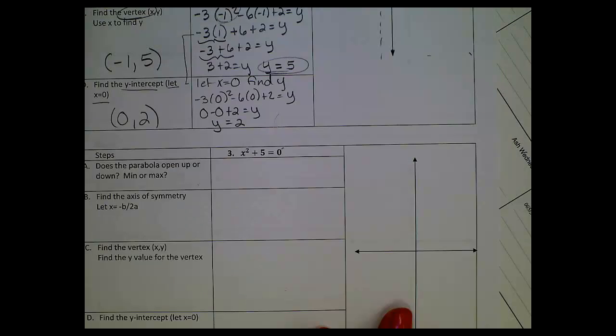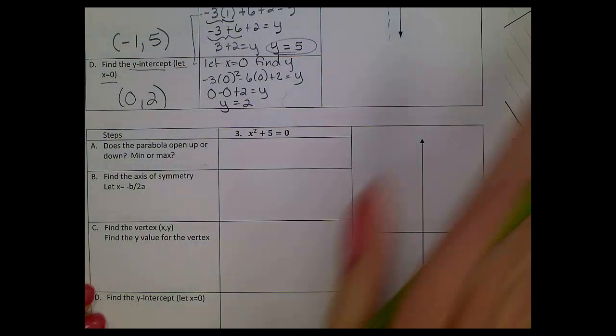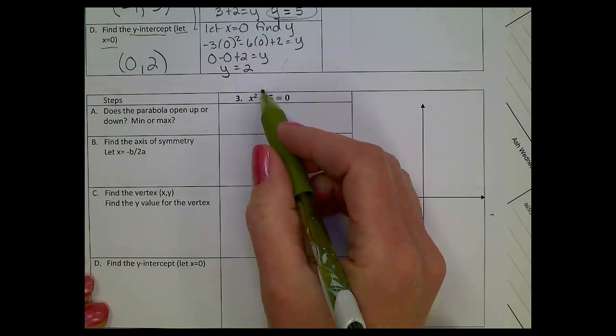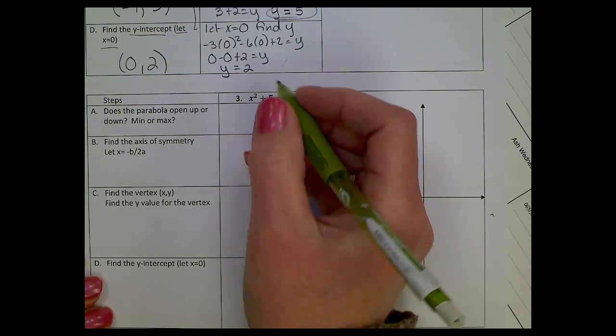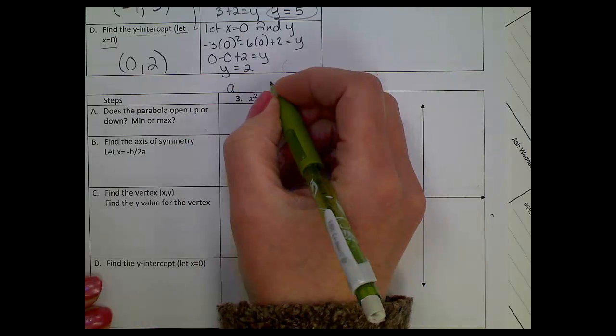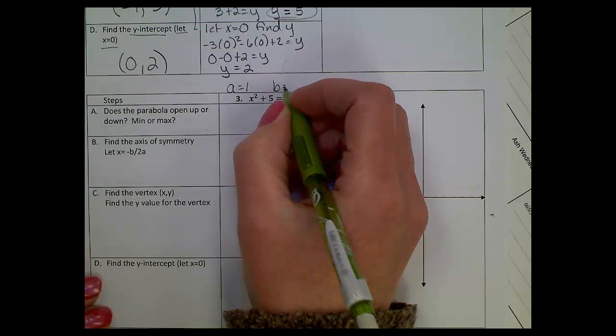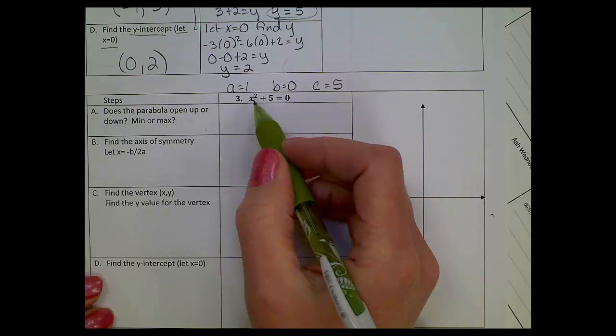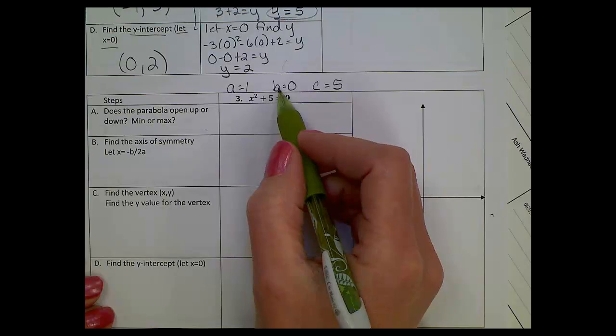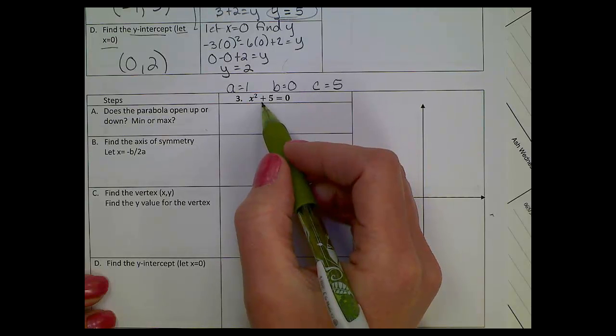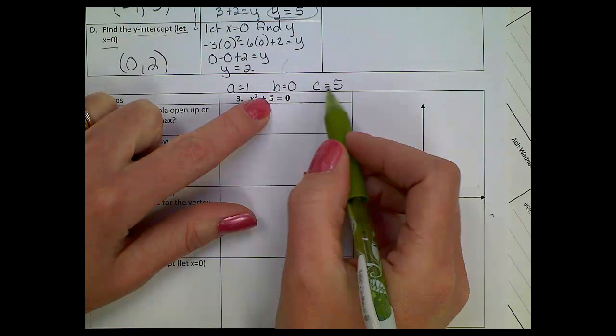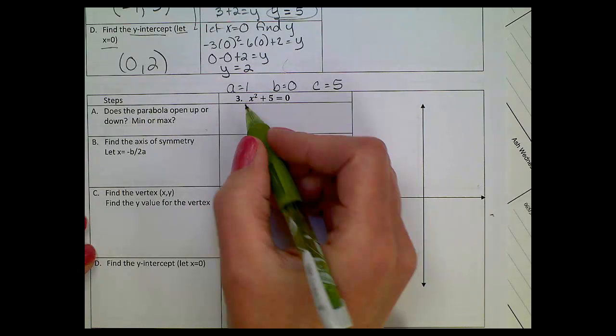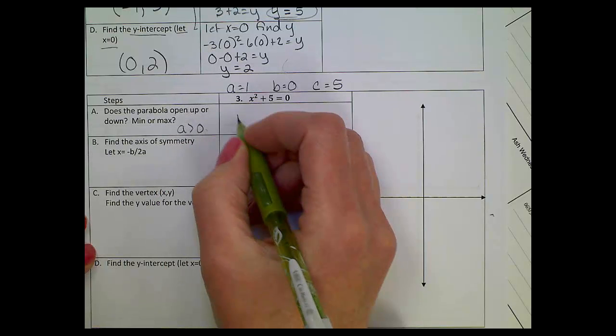Okay, last example we're going to look at. A little bit of a curve ball, but hopefully the math will be easy for us. My equation's in standard form: x² + 5. But I'm used to an x term in the middle, so it doesn't look like I have one here. When I go to identify a, b, and c, I'll have a = 1, b = 0, and c = 5. Remember, they do go in order, but the first term is not always a. b corresponds to your x to the first power term, and you don't have one. This guy that's all by himself is a constant, he's always your c term. Let's see, how does it open, up or down? My a term is positive, a is greater than zero, so my parabola is going to open up.